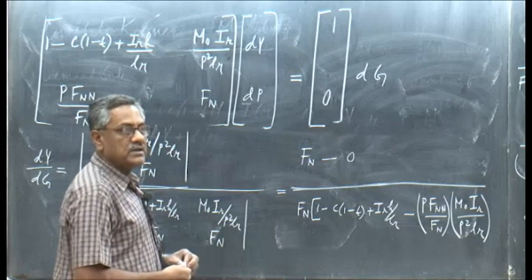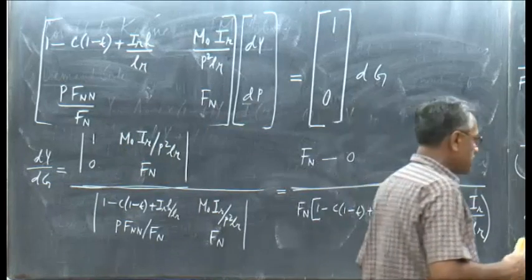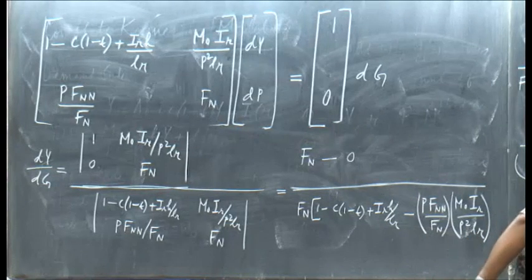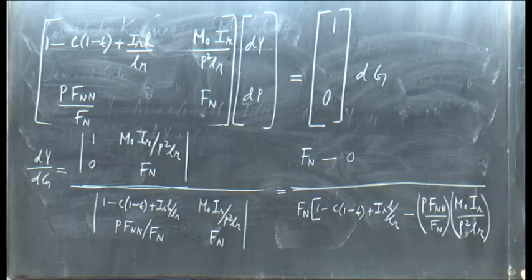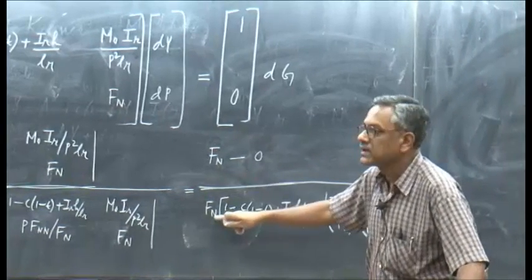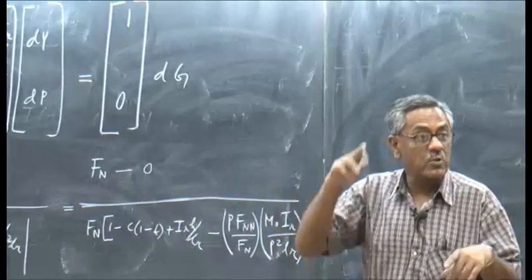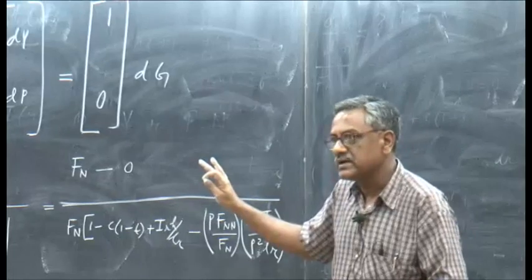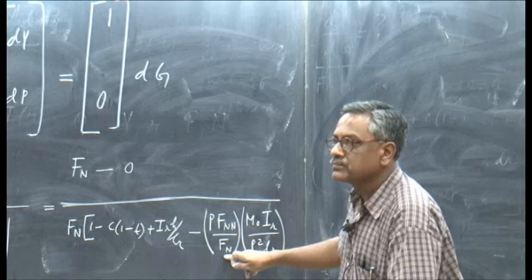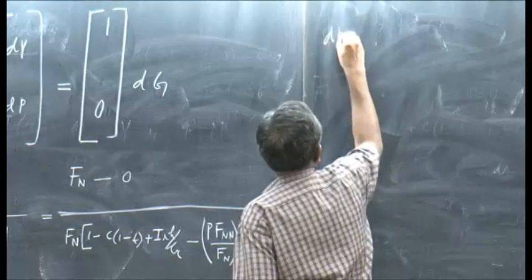So this is your dy dg. Now we need a better life. Let's simplify and make it comparable with the other multipliers that we have seen. The dy dg in the previous case. You can see one thing, you can divide numerator and denominator by Fn. Cancels out. 1 will be there, which is great news. Earlier dy dg used to have 1 in the numerator, so let 1 be there. And here, when you divide by Fn, it becomes Fn square, no? It becomes Fn square.